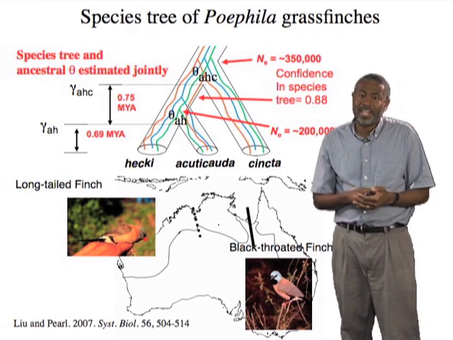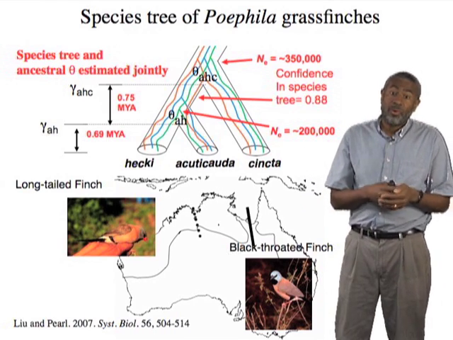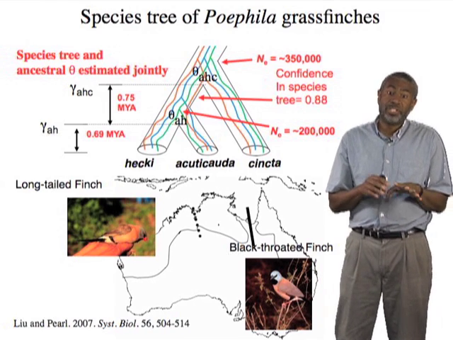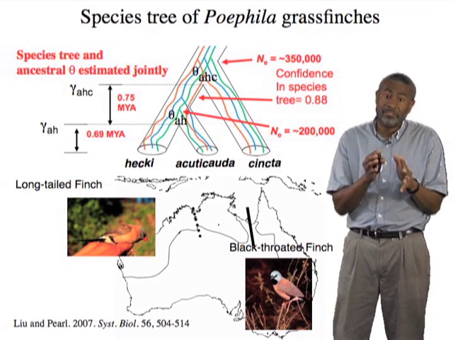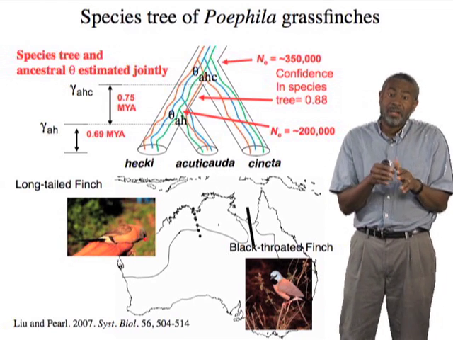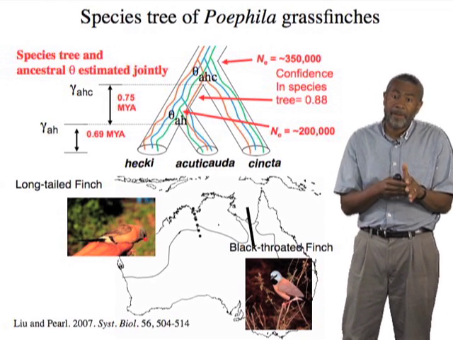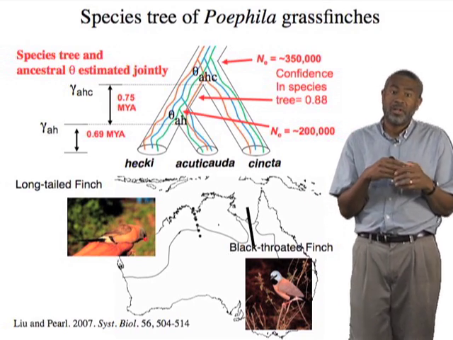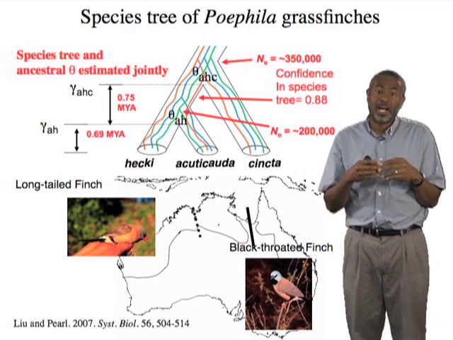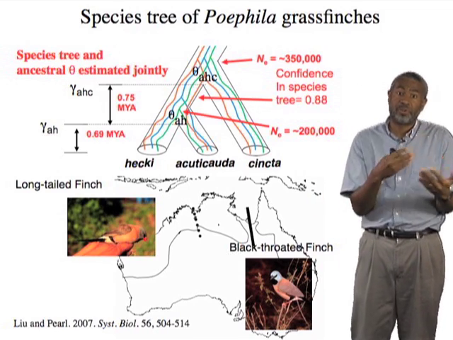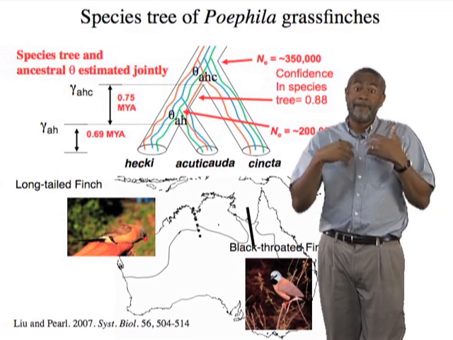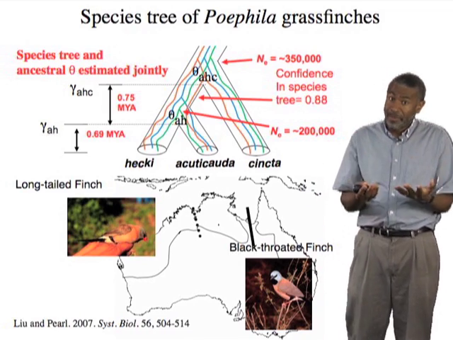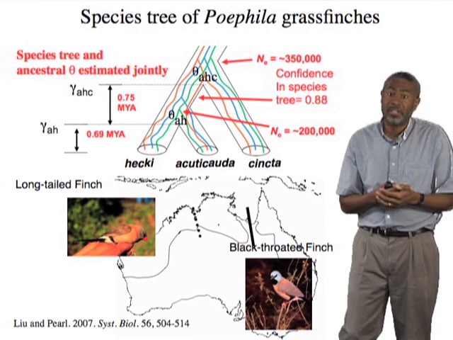So here is an analysis of that data where we've applied the pure isolation model. Okay? What you can see is a single tree of lineages at the top with the 3 taxa in there. And you can see we have a number of parameters on this tree. On the left, you can see the time that we've estimated for the divergences. MYA stands for millions of years ago. You can see the effective population size of each lineage in the past.